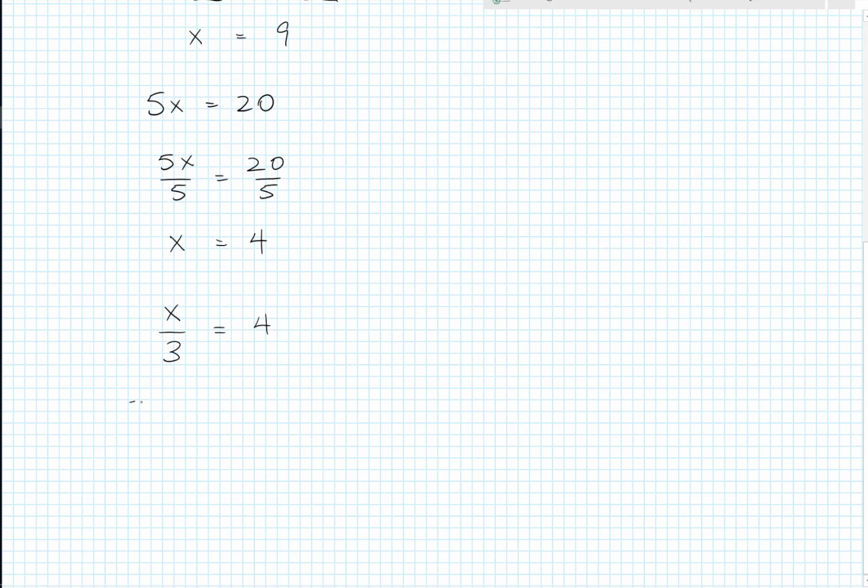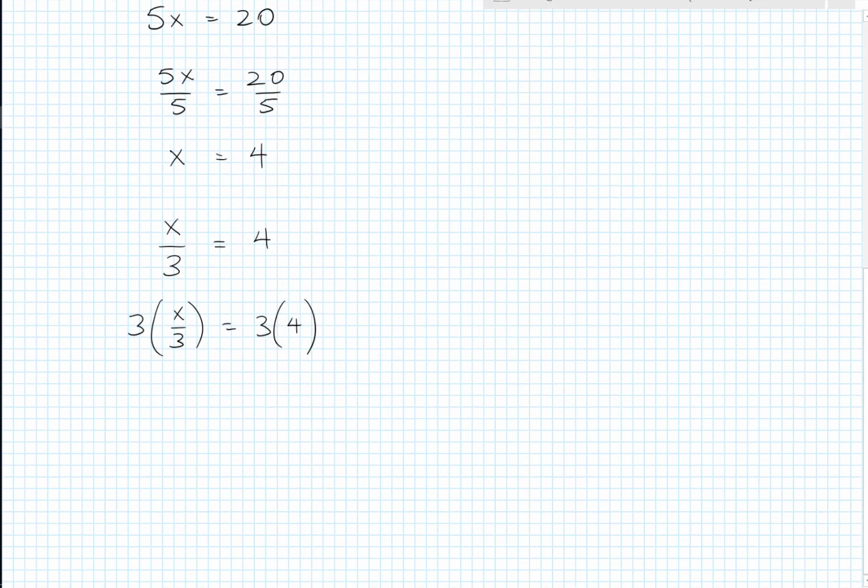So here I want to multiply both sides of this equation by the same thing. And keep in mind that you can multiply both sides of this equation by anything you like, but the goal is to get x on its own. So if we want to get x on its own, the only way we're going to do that in this case is by multiplying both sides by 3. So again, the 3's are going to cancel, and we're going to be left with x on the left, and on the right, 3 times 4 gives us 12. Once again, if you go back and you plug that into the original equation, on the left-hand side, you have 12 over 3, and that simplifies to 4, and that's the same as our right-hand side.